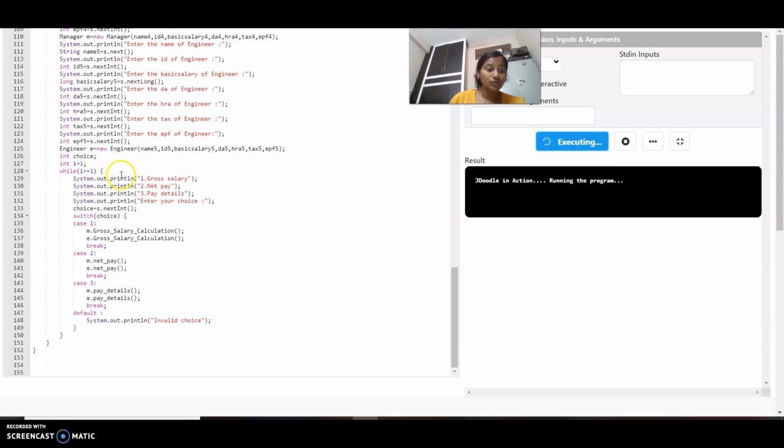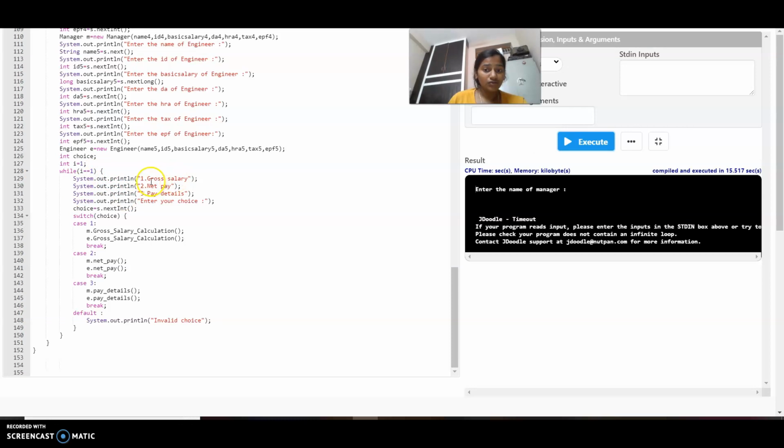Int choice, int i equal to 1, while i equal to 1, System.out.print: 1 gross salary, 2 net payment, 3 payment details. Enter your choice. Choice equal to s.nextInt. Switch choice.